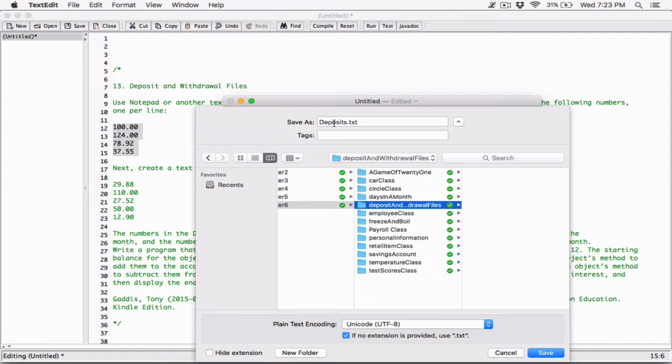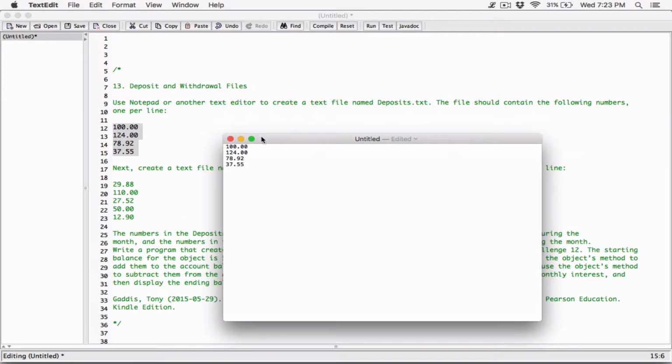But if you save all your files in one folder, then when you run it, when they try to use each other, they can find each other. It's going to be straightforward, but you'll get an understanding of it once I do it. I'm basically saving all the files in one folder. It's easier that way, so they can all see each other. All right, so Deposits.txt, I'm saving it here. All right, so that's done.